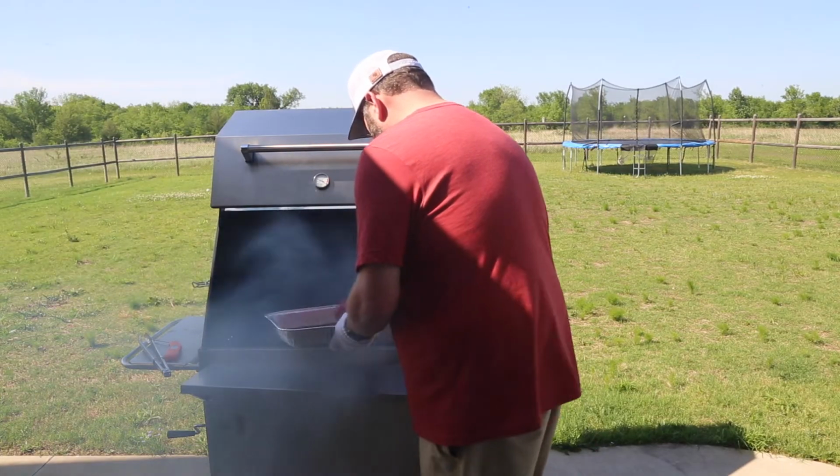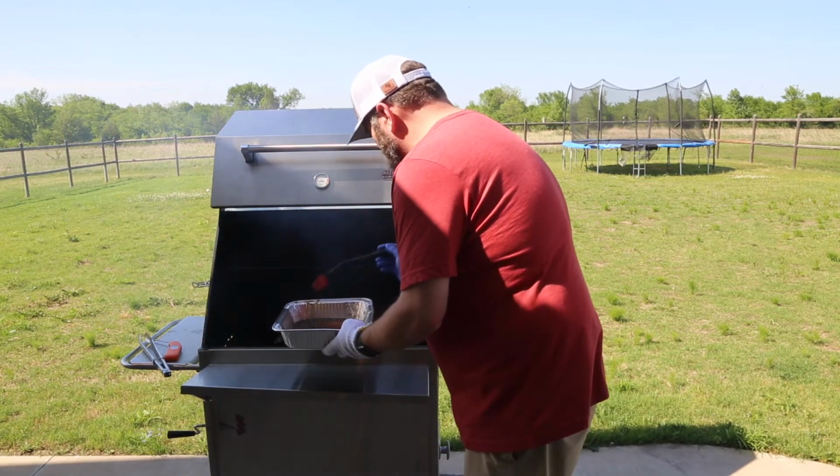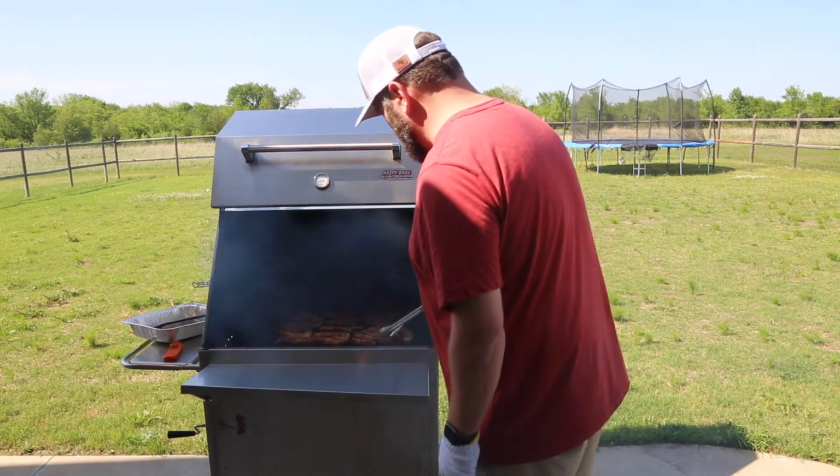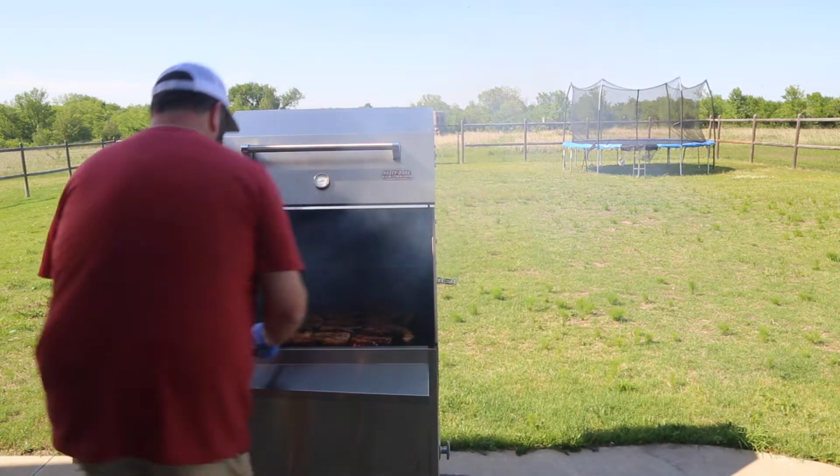You can see all that fat caramelizing. If that fire gets too hot, just go ahead and crank your firebox down a little bit. Start flipping. You're seeing some great grill marks coming. And as it gets hot, just go ahead and crank it all the way back down.